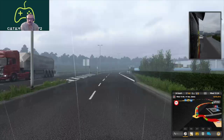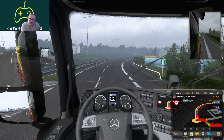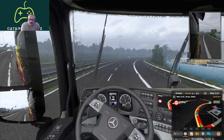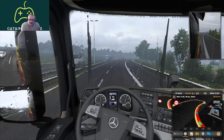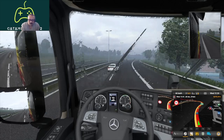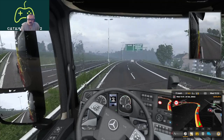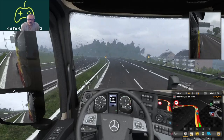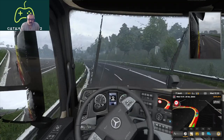Let's get ourselves back in our environment here where it's a little easier for me to see and drive. Hopefully this will go pretty decent. It's an excavator, so I don't know how wide it's going to be. I'm assuming it'll be a little wider than... not sure. I don't know the roads well, so we're kind of driving a little blind here.